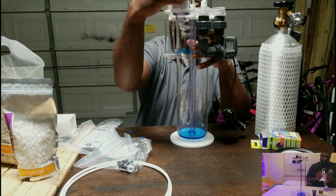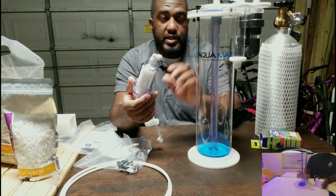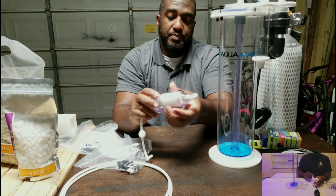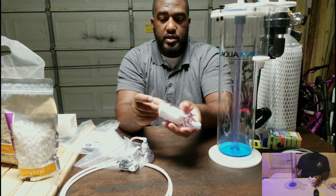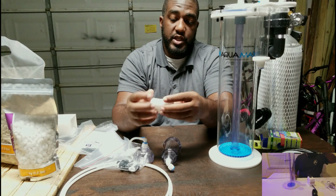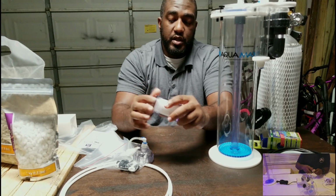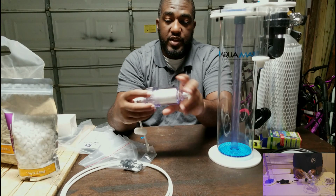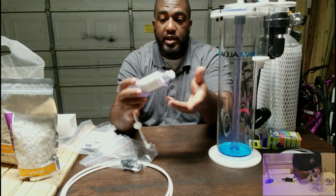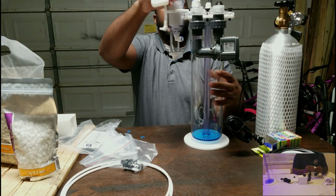What I do like on this that they did add on, and it might or might not be a problem, I'll cross that bridge when I get there, is this particular pre-filter for the inlet for the water coming in. Now it does unscrew, and you've got a nice little filter pad in there. Nice touch, since it depends on how you're going to get water in there. You're either going to use one of the Tom's Aqua Lifters or some type of feed pump. Something's going to either pull, push, or deliver water into the calcium reactor, and you don't want to put any additional crud in there, so that pre-filter is nice.